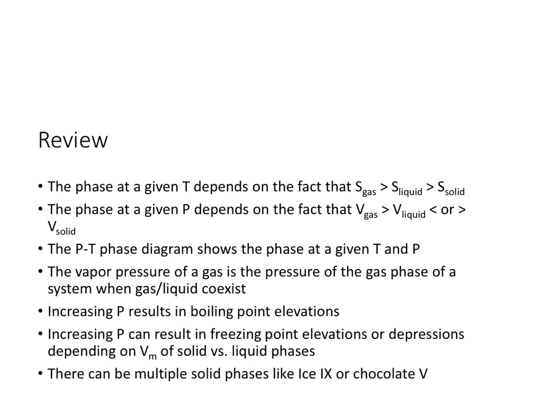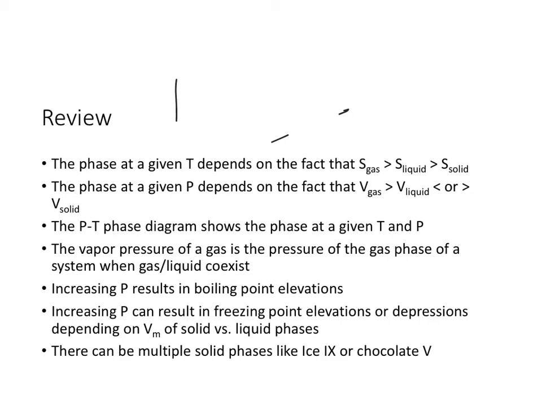Last time we saw how the phase depends on the temperature. So for instance, if we have temperature down here and chemical potential there, the solid phase had a curve like this, the liquid phase had a curve like this, and then the gas phase had a curve like this. And the system always chose whichever curve had the lowest chemical potential for that region. And the slopes of these curves all depend on the entropies of the different phases.